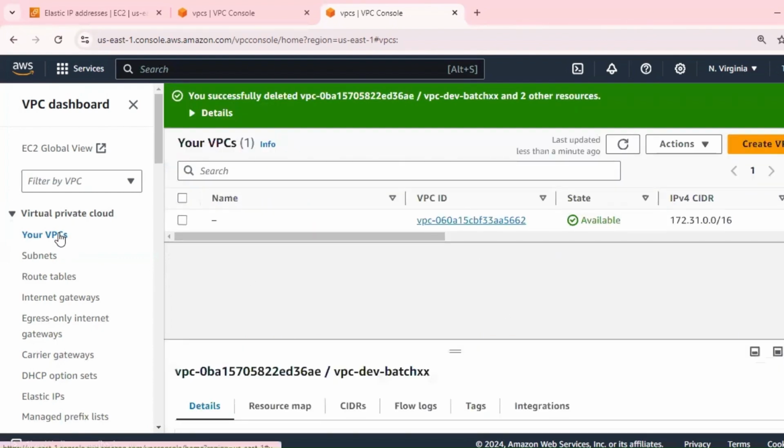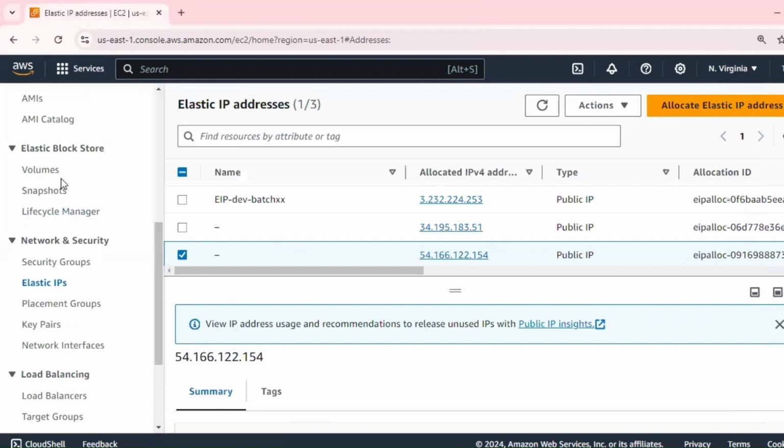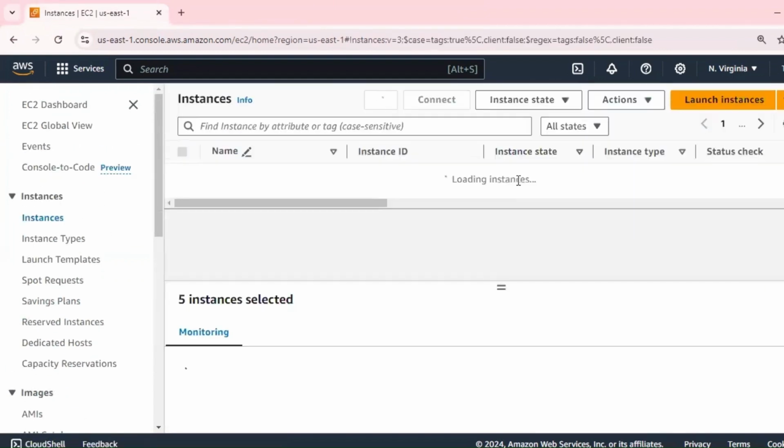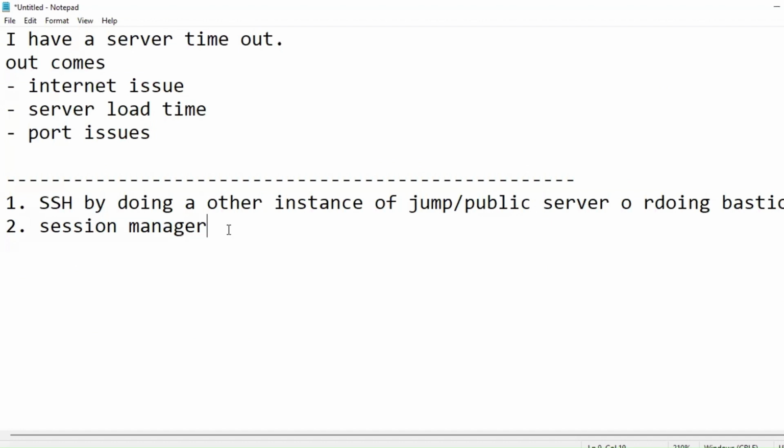So this will be your basic AWS account, as when you start your private instance creation. Coming back to the two points I mentioned, we have two ways to set up private instance login: either by creating a jump server or a public server and connecting to that server. From that server, you can do session login and access another server, like doing RDP from your local machine to another. From server to server we can also manage.